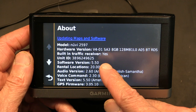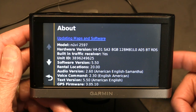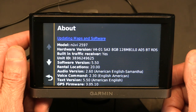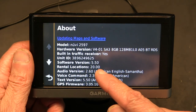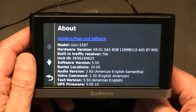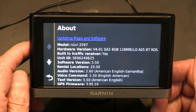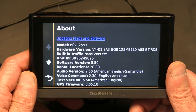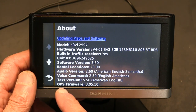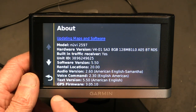Those that don't have a built-in traffic receiver, you have to buy an external traffic receiver cable. In this case, you don't need an external traffic receiver cable, but you do need an external traffic receiver antenna. That antenna is Garmin TA10 and TA20. Actually, it's not GMT, it's TA10 and TA20. Those are the external antennas. They are not receivers, but they are antennas that will work with this unit. And then you have the audio version, American English voice command version, American English, and all that.